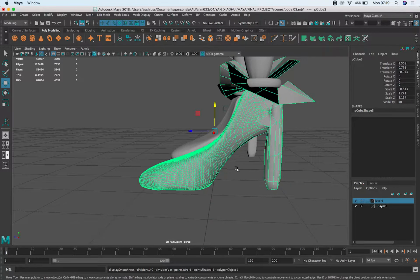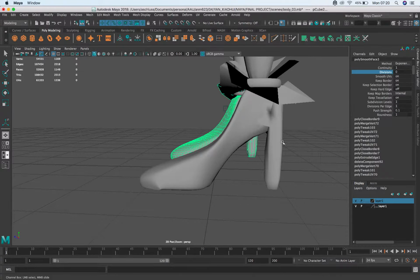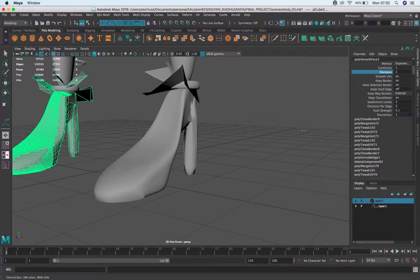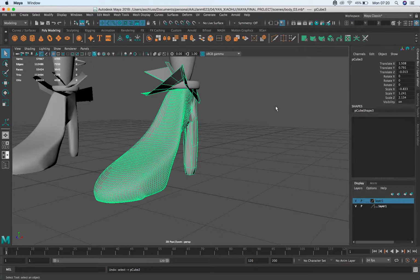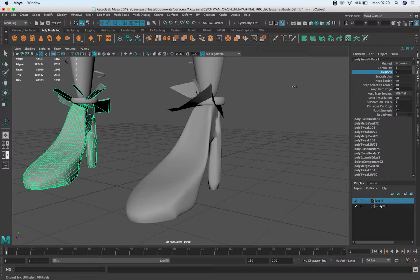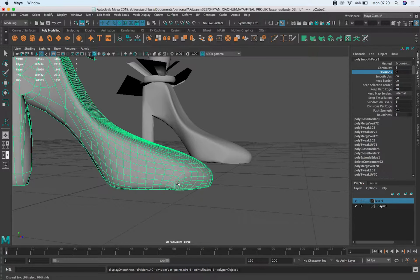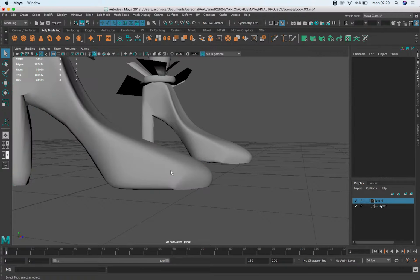Again, I think you've smoothed this. Here we go. And let's get that down. So that's definitely, wait. Yeah, let me just see. Does this change the shape if I go down to division 0? And it just gets rid of stuff. So there's no reason to just smooth and to make things super dense. I think this could have been more carefully shaped and rounded to begin with.